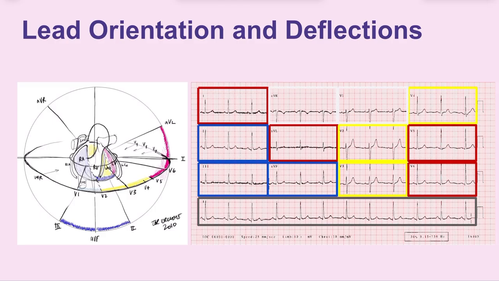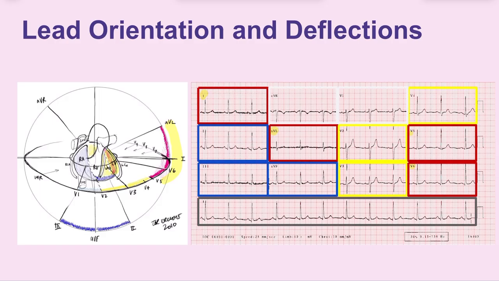And that can bring us into this next level, when we think about what picture or what view of the heart we are getting with each lead. And so we often talk about lead 1 and AVL. These are going to be our lateral sides. And if we look at our graph here and we look at these red sections as well as V5, V6, this is our lateral side of the heart looking over here, right?